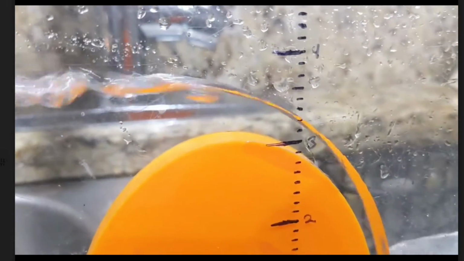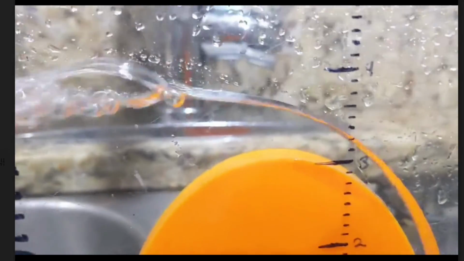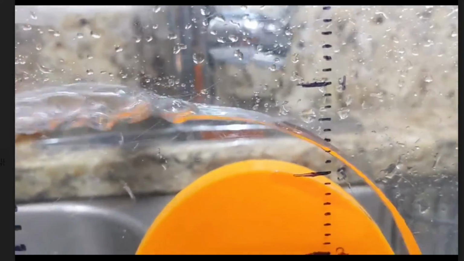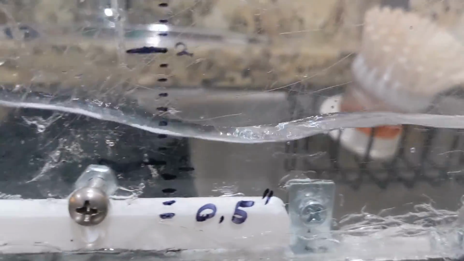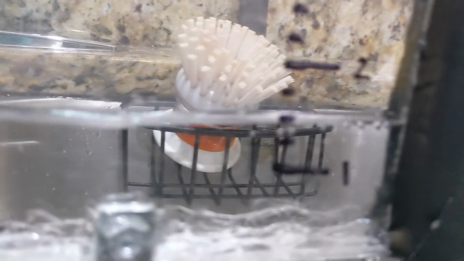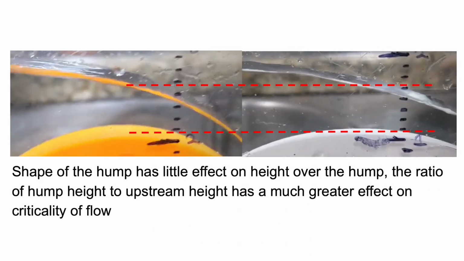Thanks for that, Will. When the hump reaches a certain height, we see damming action, where the height upstream is higher than downstream. When the hump height is below the critical height, then we see the water return to its upstream height downstream. This critical hump height is a function of the actual hump height, but not the hump shape, which is why you see here that humps of different heights and shapes that are above the critical hump height still have the same critical flow height above them.